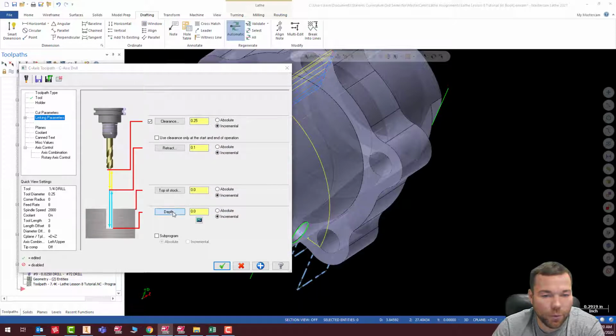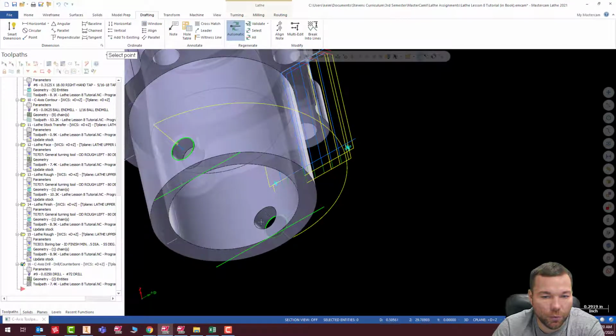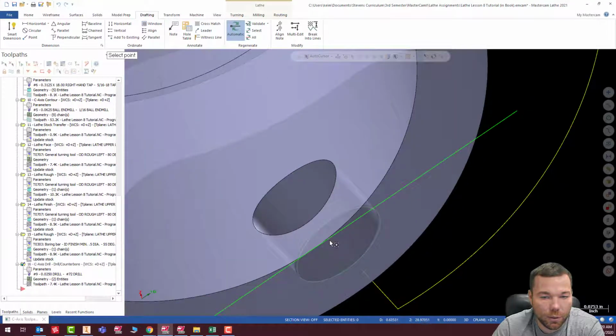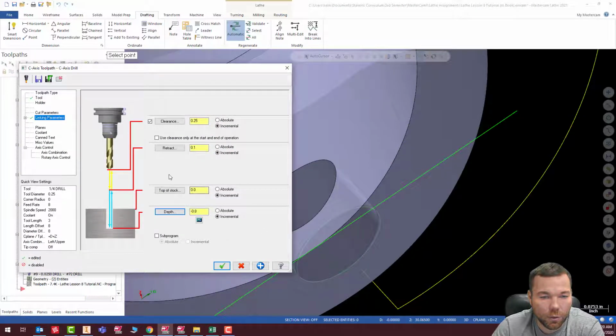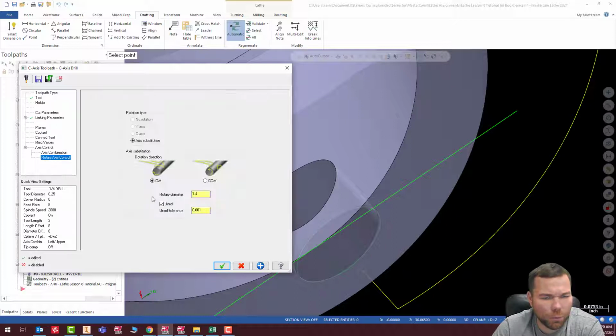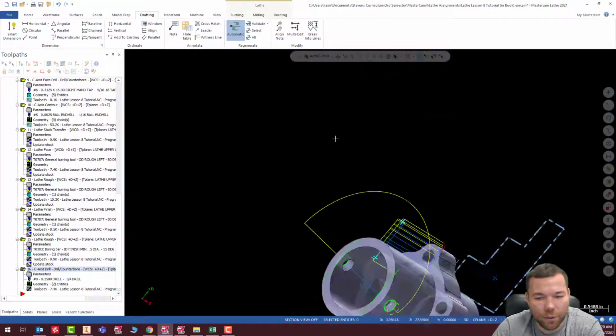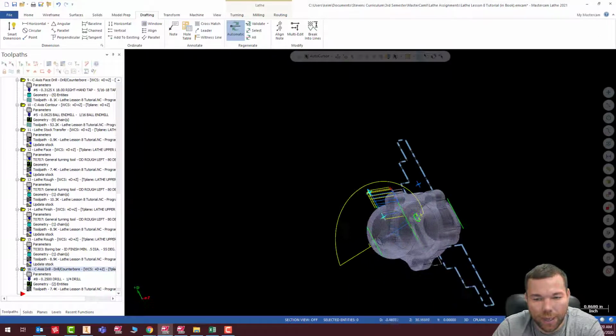We're just going to drill through it. Depth, we're going to a depth of essentially through this thing. Let's see here. -0.8. We'll see where that takes us. Everything there looks good. Top of stock is at 0. And all this looks good. Our rotary axis, I'm not sure if that's 1.4 or not. Actually, probably should check that. So let's regen that. Funny thing is that actually looks pretty good. So that 0.8 gets us to the center.